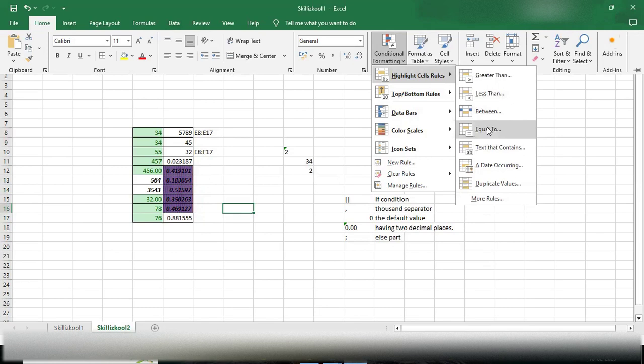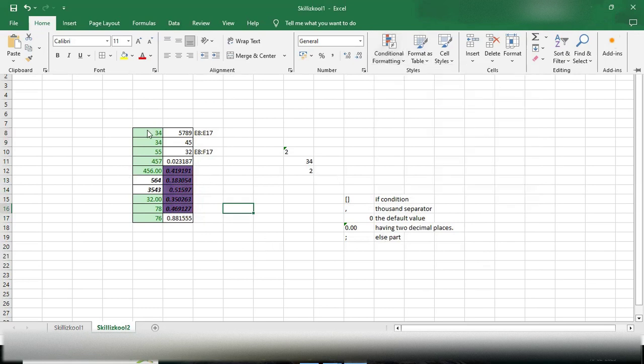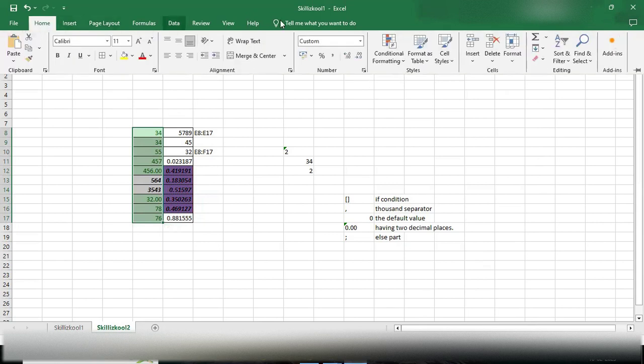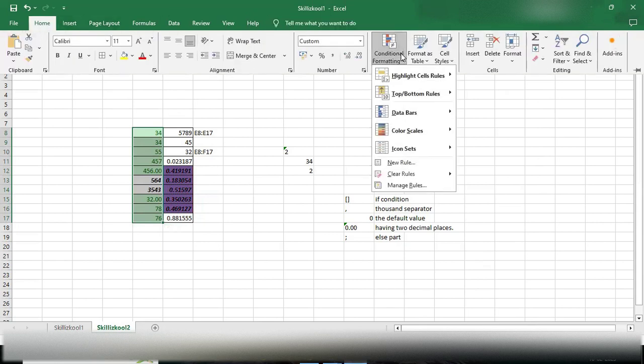So likewise, we can use equal to, text that contains, or a date occurring, or duplicate values. So I have duplicate values in the first column. Let's grab this. How can we find the duplicate values using the conditional formatting?